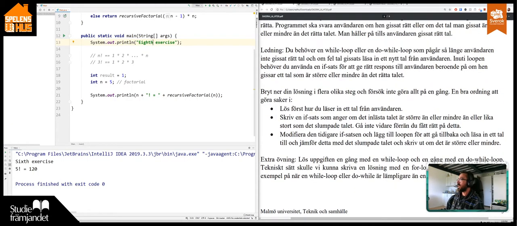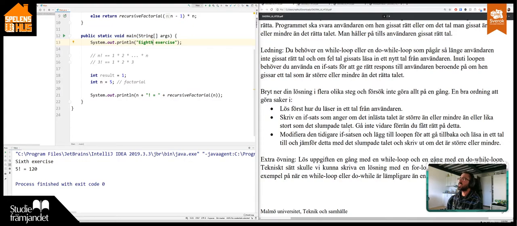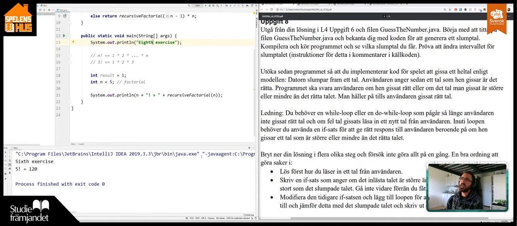Write an if case, and if it is smaller or bigger or whatever. Okay. You should be able to transfer between for, while, and do while through the previous exercises we looked into. Let's create a game. Let's create a guessing game.